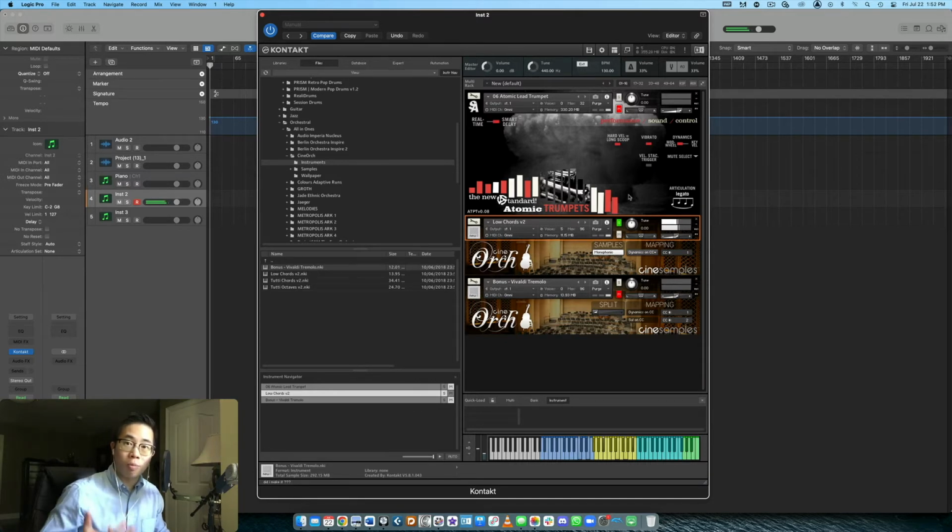But just that warm quality you get, it's really hard to replicate that with sample libraries if you were to bring in patches individually. And then above that, we start to get minor chords in root position. And then above that, first inversion. And that's basically it for the low chords.